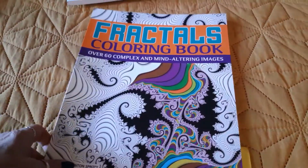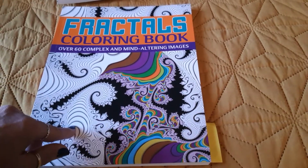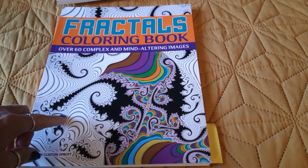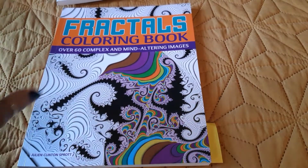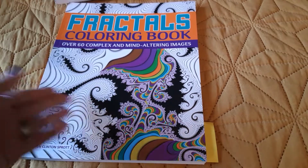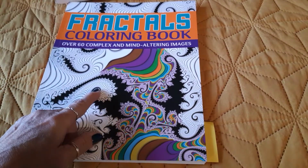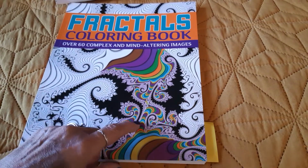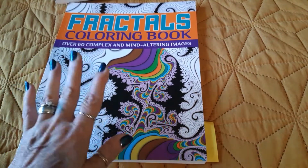So then I colored in my Fractals coloring book, which I have showed you guys in my coloring book collection. If you haven't watched that, I do believe that I've put it on a playlist now, so you can look on my playlist and watch all the parts to it and just let it play out. But fractals are a shape within a shape. Basically, they're really awesome, and if you like fractals and the beautiful colors and designs that you see of them, check out Pinterest. They have so many pictures of fractals.